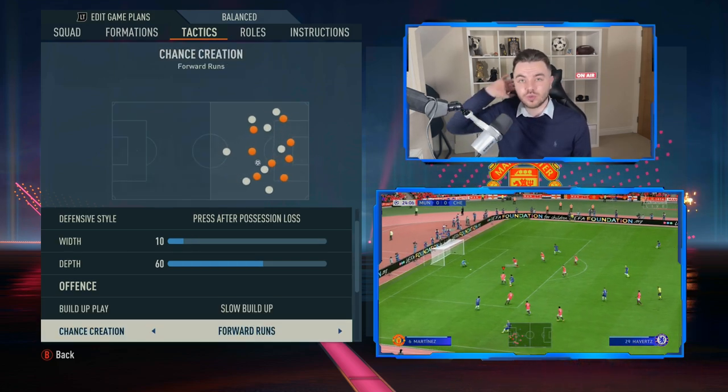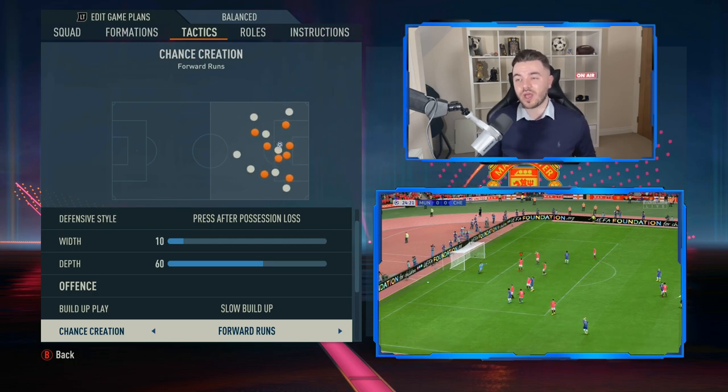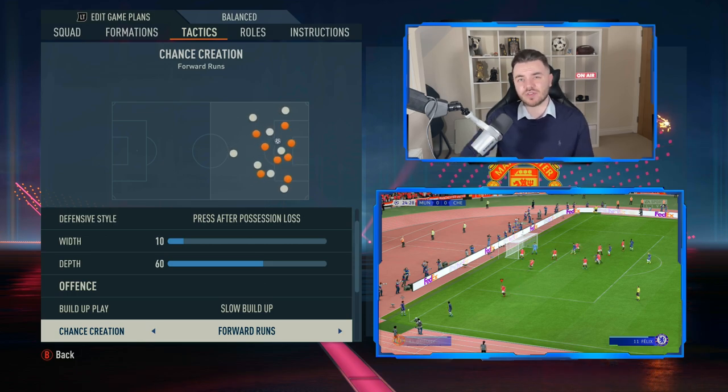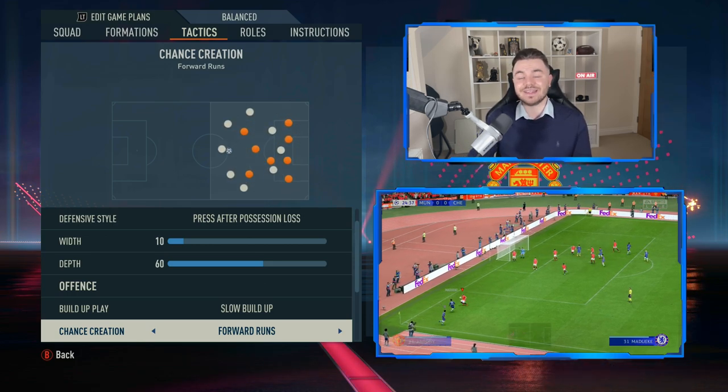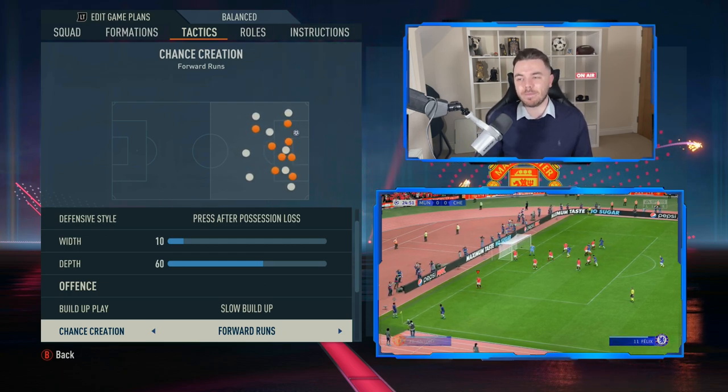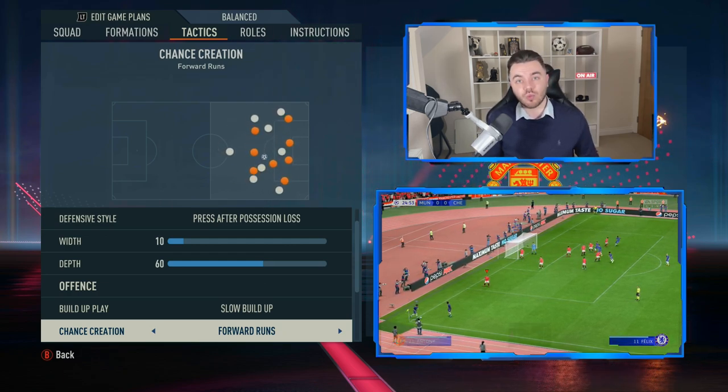And chance creation is forward runs. This is very important because what we are looking for, which we'll talk about more in the player instructions, is those interchanging positions of the likes of Tevez, Rooney, Giggs, and obviously Cristiano Ronaldo as well. And this really does give you the best kind of option to do that within FIFA.